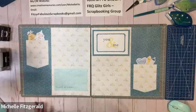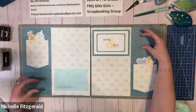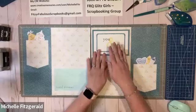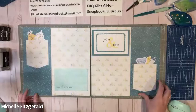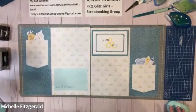It looks cute. Right. And you've still got room for another 4x4 or whatever up at the top or the bottom. Photo here, and then I could put one on each pocket. And then I got room for photos here. And I could turn this into a photo mat or a journaling box if I want. But I kind of like this. So, yes. See. Perfect. Good job. I must be a good teacher.